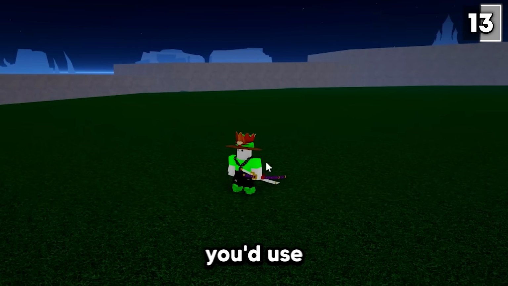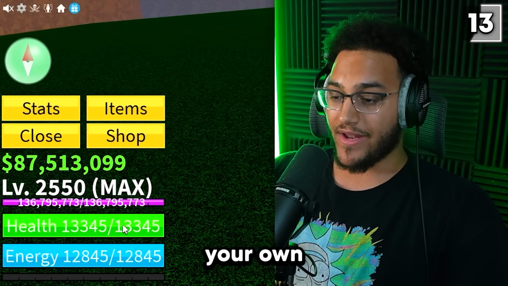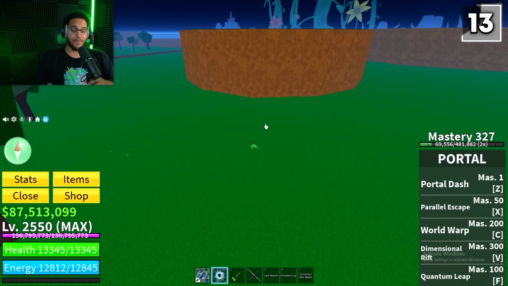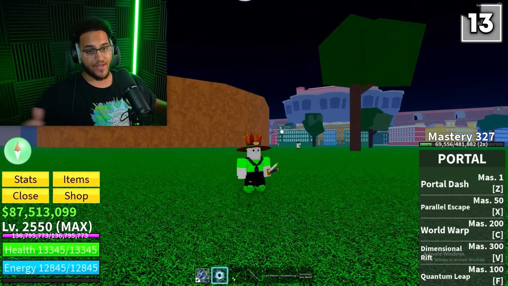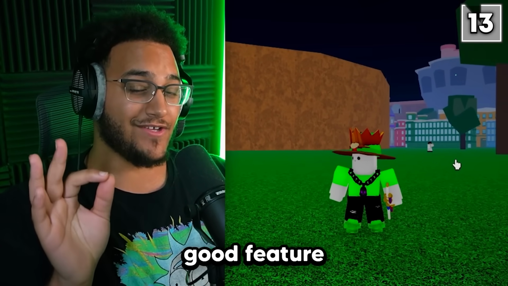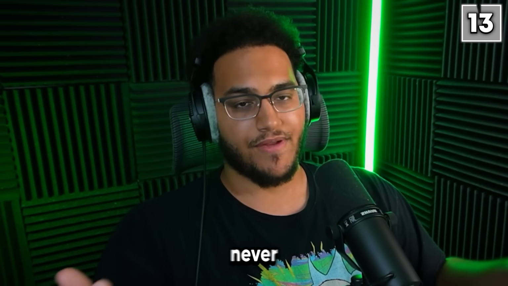Back in the old days, whenever you'd use Last Resort, it would actually take your own health on top of giving you more damage. However, the Blockstreams devs removed this because it literally made humans so bad to the point where nobody wanted to use it. Which definitely makes this a good feature that got removed, because I honestly would have never touched this race, ever.